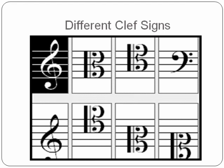So for example, this note right here is a C. In the next one, this note is a C. In the next one, this note is a C, etc. This is a C. And then once you know where C is, you just go about finding the other names of the notes.